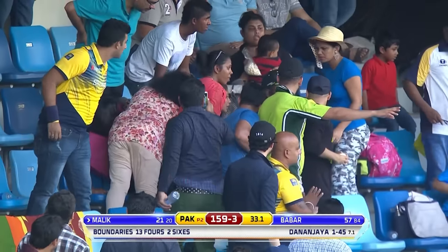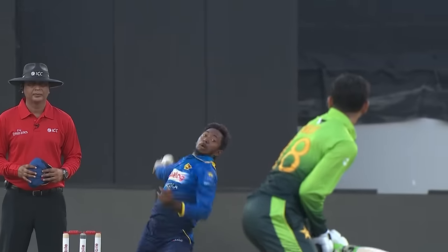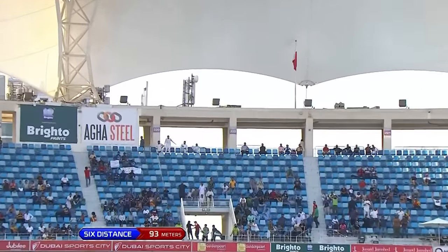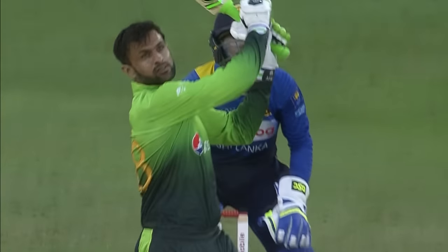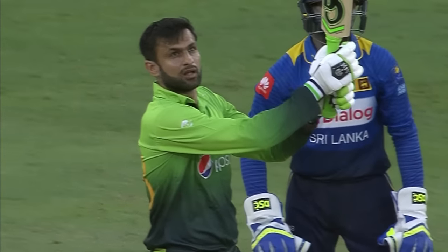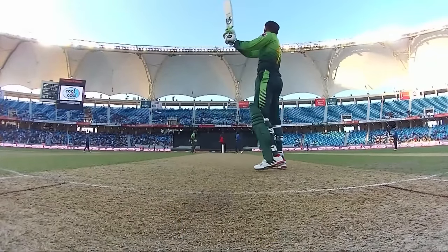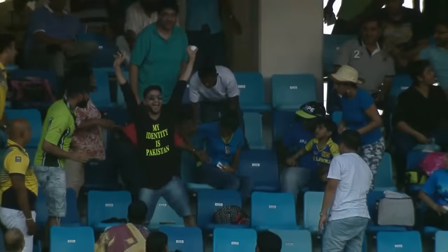That's the other aspect of Shoaib Malik's batting against the spinners — the use of the depth of the crease and using his feet to get down to the pitch. Very rarely does he miss it. When he's down the track, not really strongly built, but he smashes it a long, long way. That's his 100th six in ODI cricket — for sure, Malik.